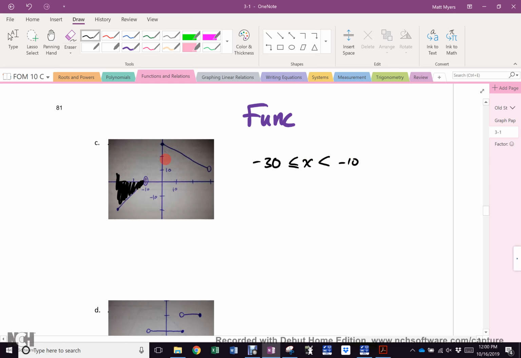Now, what weird thing happens right here? Is there another x value? Does it start again? What value is that? 0. Does it hit 0? How do you know? Colored in. So I use that symbol, x. And what does it go up to? You can see that it covers all the way up to what? Does it hit 30? No.